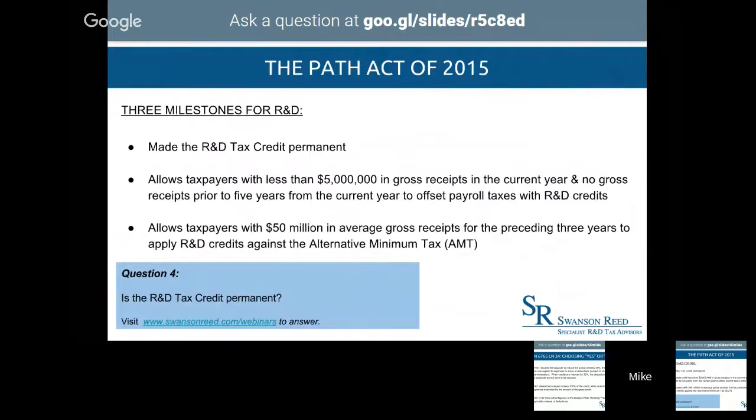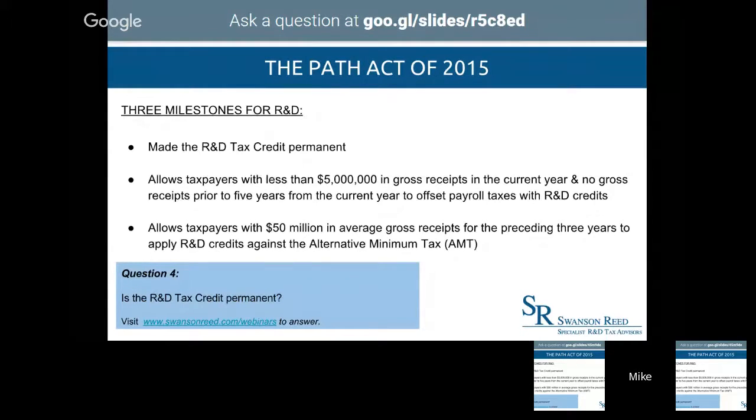Okay, I mentioned this at the beginning of the presentation, and I mentioned the sections it involves. It's section 121 of the PATH Act. It's the R&D piece only. 4 subparagraphs, A, B, C, and D. And we're going to talk about the ones that are important. First one, this first bullet here is the most important. It makes the R&D credit permanent. Now that's subparagraph A of section 121 within the PATH Act.